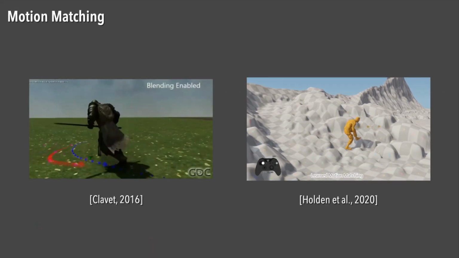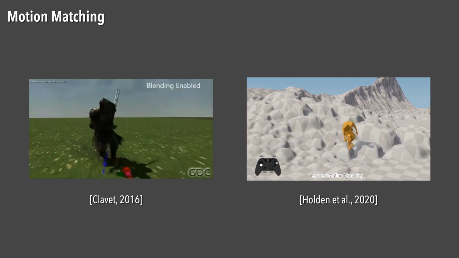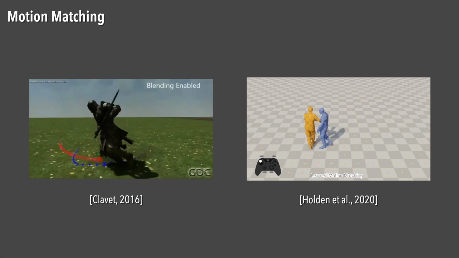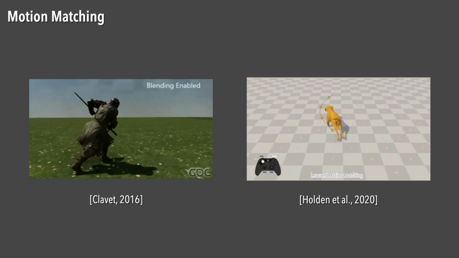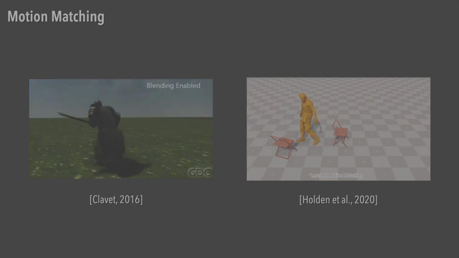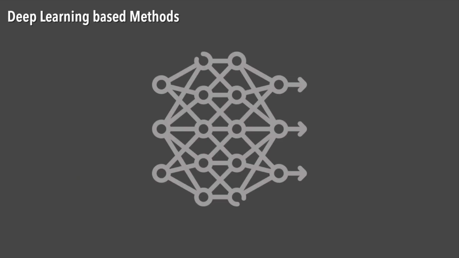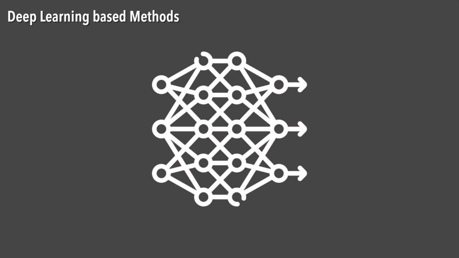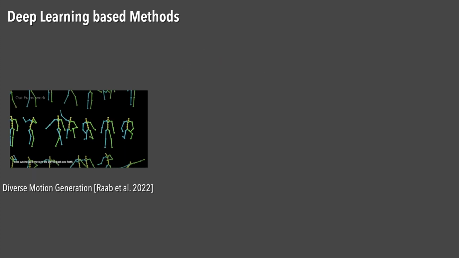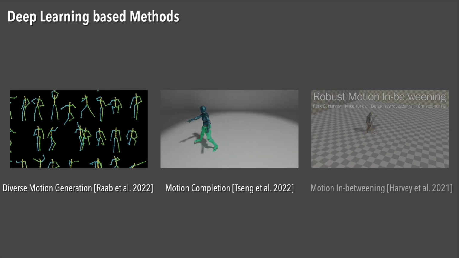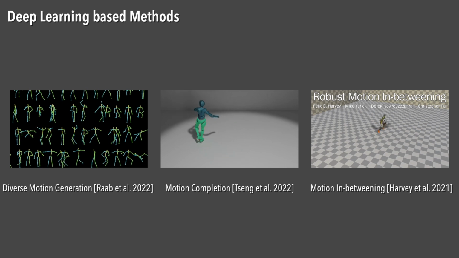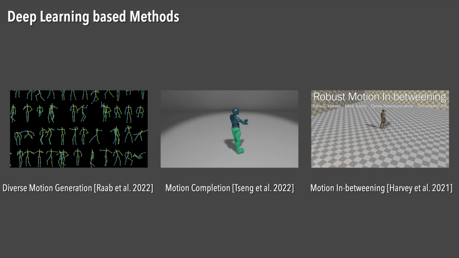Motion matching is a state-of-the-art technique in the industry for user-guided interactive motion synthesis thanks to its simplicity, efficiency, and high-quality results. It operates by searching the dataset for nearest neighbors of carefully crafted features. Recent advancements in deep learning demonstrate the great ability in motion synthesis, including situations of diverse motion generation, motion completion, or motion in-betweening that are not possible with motion matching alone, thanks to the prior learned from large datasets.